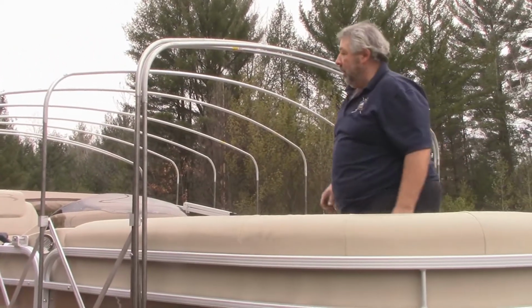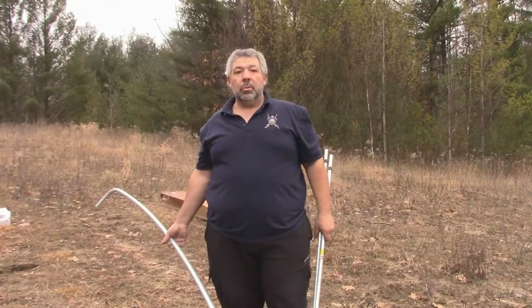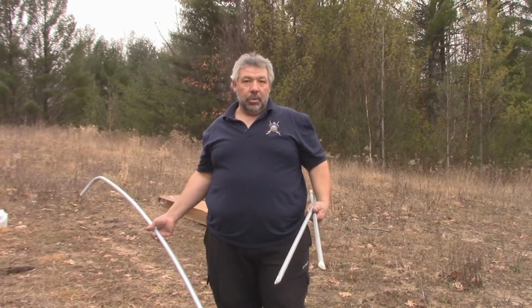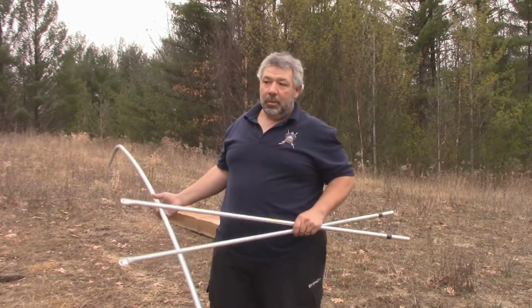Next we're going to attach our handle and give it a little test drive. Okay, next what we're going to do is put the handle on. At least for now, the handle comes in three pieces, so you have to put two side pieces on first and then connect the handle to the two side pieces.